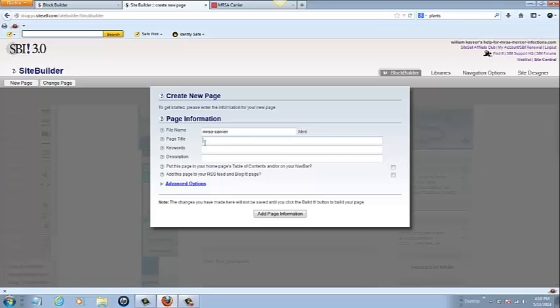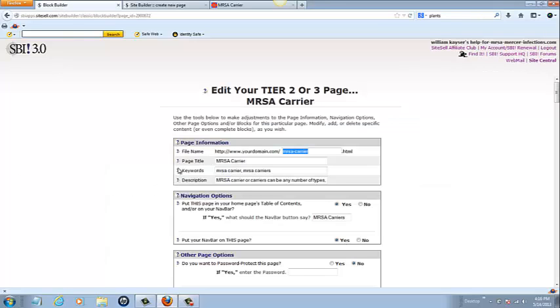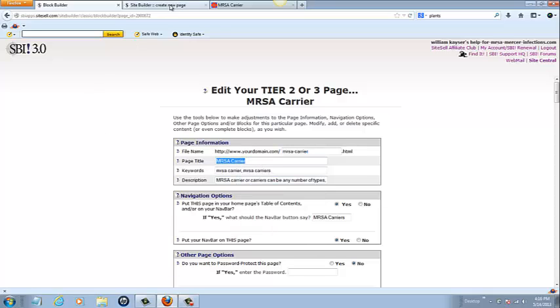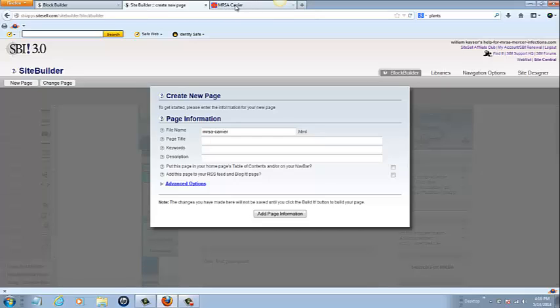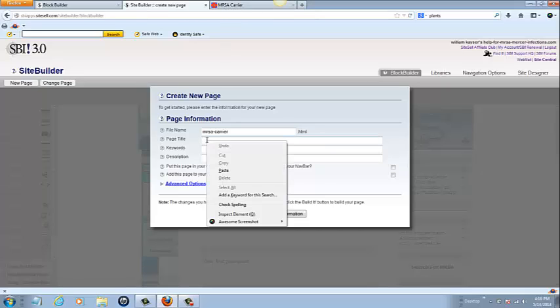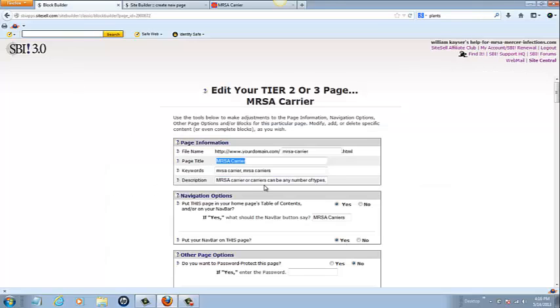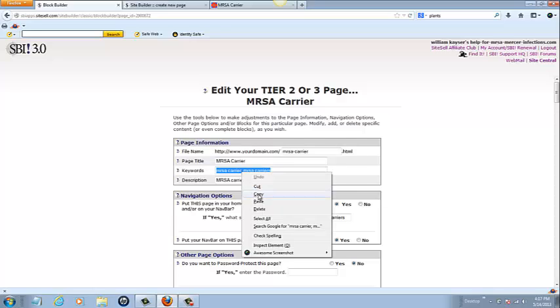Really, really good. So I'm going to go here, and this is what says page title again. So that's going to be the title of it. And see how it's up here, it says page carrier. That's the title. So I'm going to leave it like it is, just like that. And I'm going to do keywords. So I go back over here. I'll get my keywords, which I want to use a few. And they tell you to be careful.